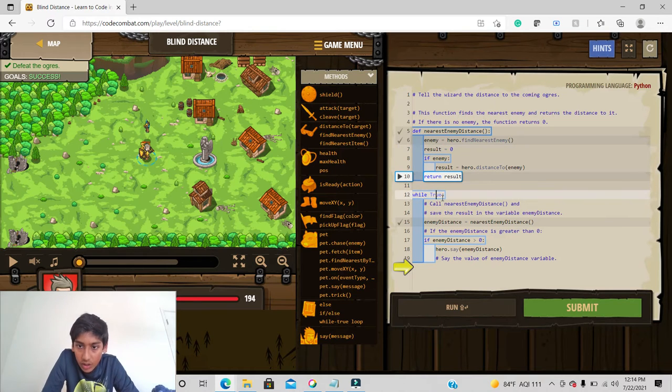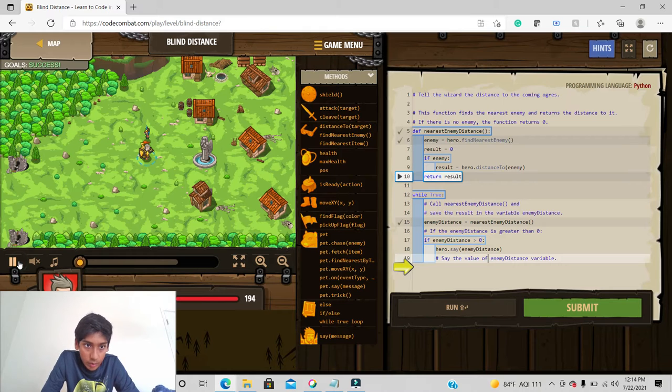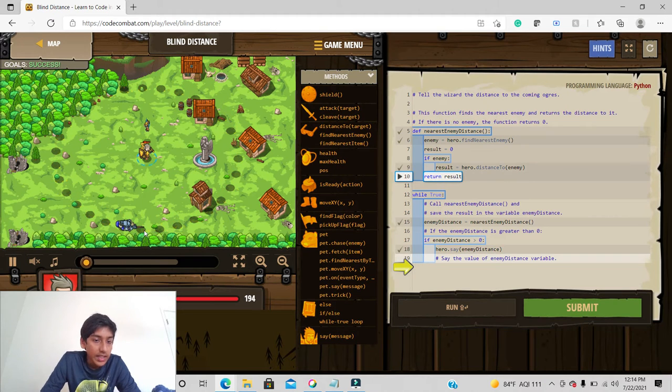So while true, call nearest enemy distance. So enemy distance equals nearest enemy distance. If the enemy distance is greater than 0, hero.say enemy distance. He says the enemy distance variable, so that he just does it.